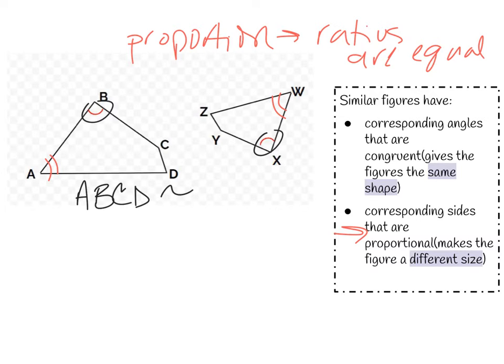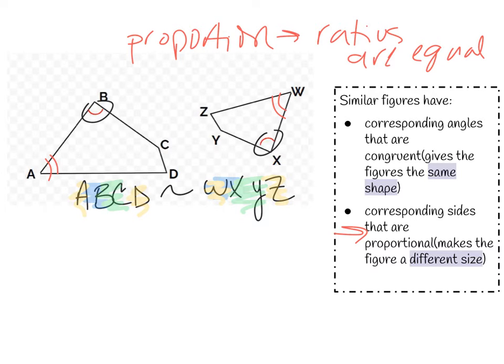So ABCD is similar to WXYZ. Okay, so be careful. They don't always go in alphabetical order, so don't make that assumption. Look and see where your corresponding parts are. Now that I have my similarity statement, I know the corresponding parts. For example, I know AB corresponds with WX. I know that BC corresponds with XY. And what else might be helpful: AD will correspond with WZ. So I know that from my statement, because sometimes it's hard to see it on your figures.